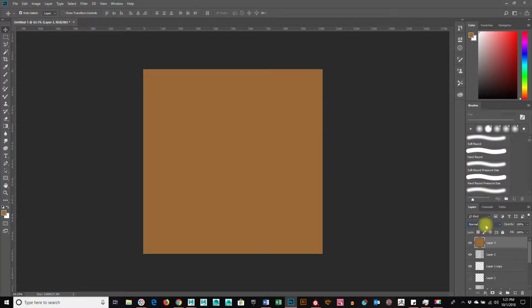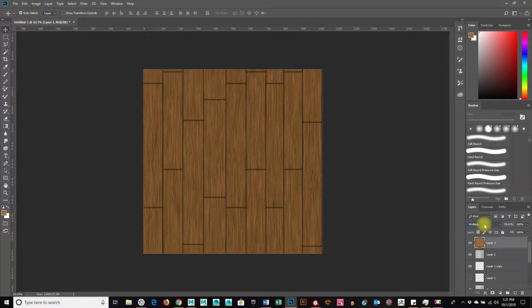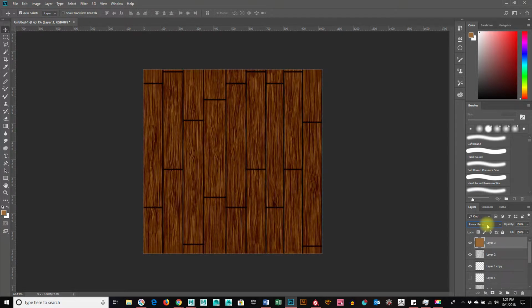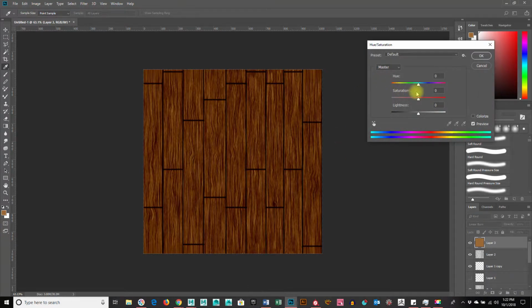Now I just change the blending mode to get, you see that? To get a different color of how I want that on top of it. And you see the different blending modes do different things. The cool thing about doing it this way is if I have it on this layer, I can always do adjustments to that one layer, like hue and saturation, and desaturate it a little bit, something like that. I could change the coloring of it.